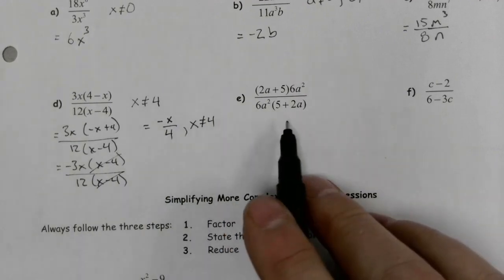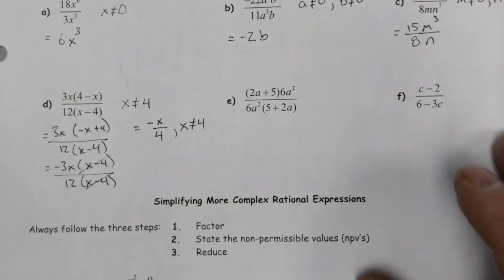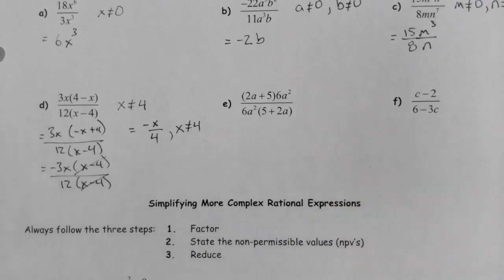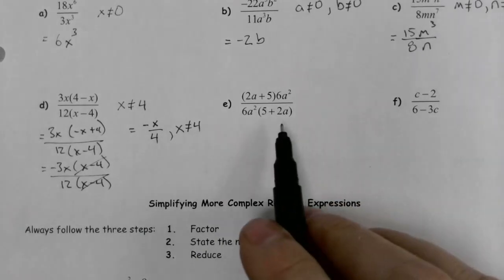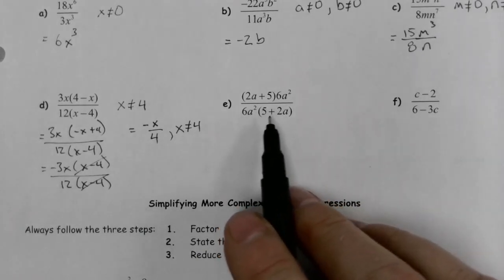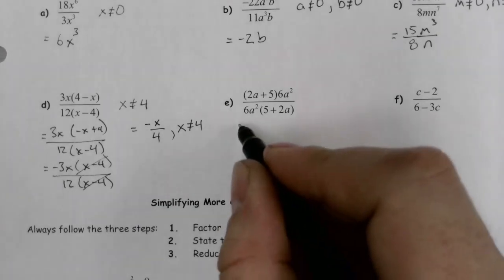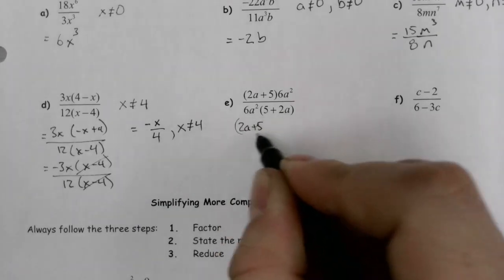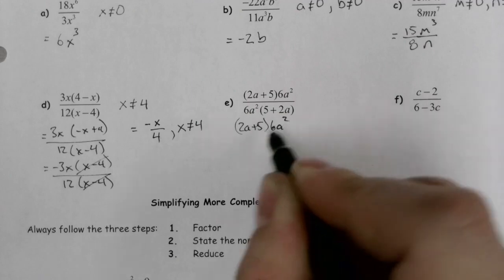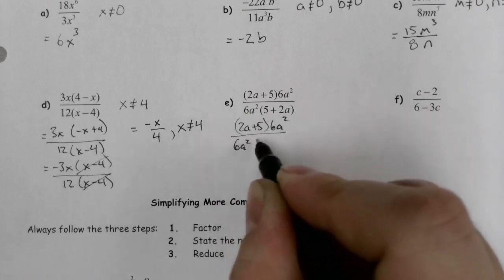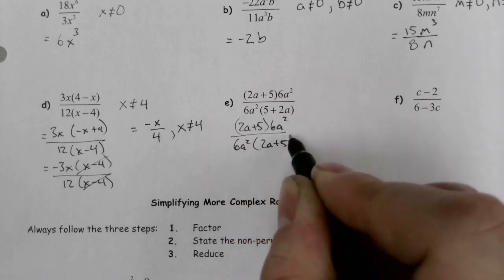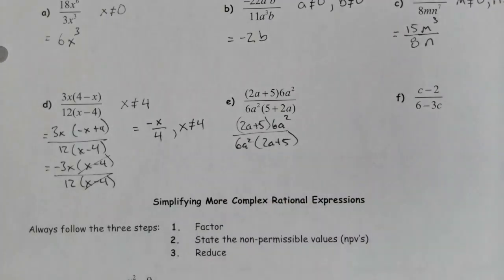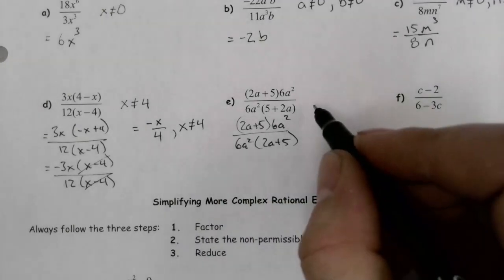Now, over here, we look at this one. Again, it already is in factored form. Now the factor down here, I don't like how that looks, so I'm going to actually change that a little bit. Because it's just addition, though, it doesn't take me much to change that. I just got to change the order. That looks way better, and I haven't done anything I'm not allowed to do here.